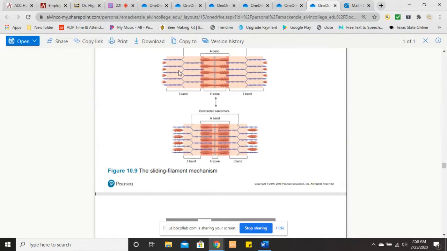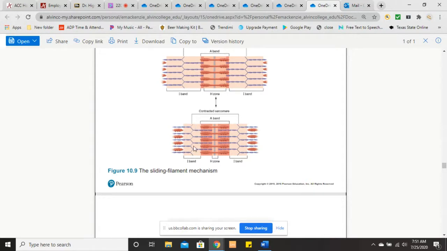So your I band will narrow. You see this pink area has narrowed. And in some cases, it might even disappear. Same thing for the H zone. Remember, that was where there was no overlap. Well, now you do. So your H zone will also narrow and possibly disappear. These are two changes you're going to see. And one more. Look at those Z discs. They're very far apart when you're relaxed. But remember, when you pull actin, you drag the Z disc. So they look like they move closer together. Those are things you're going to see in your sarcomere during a contraction.